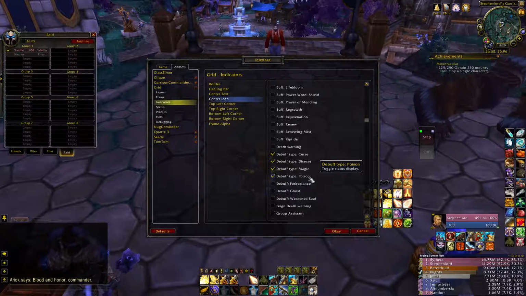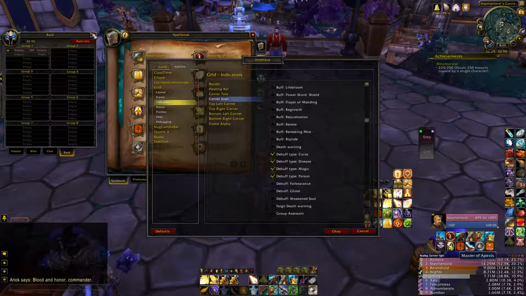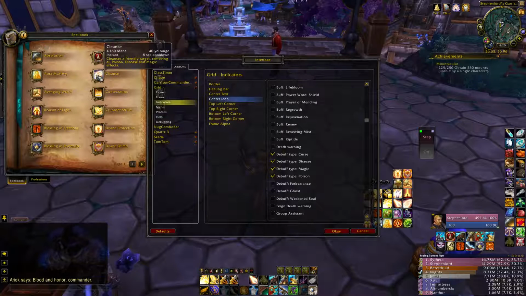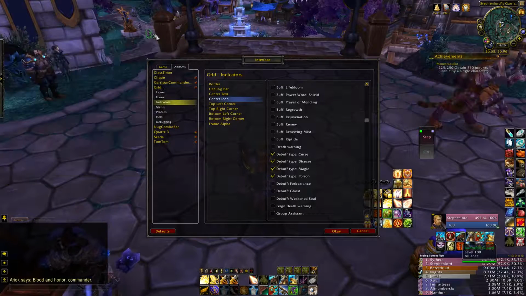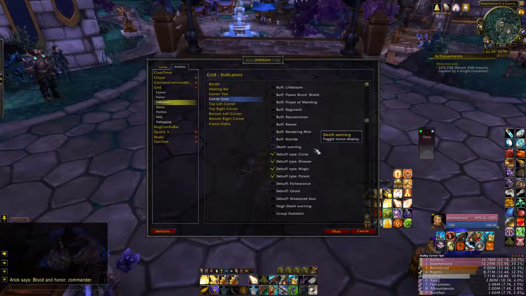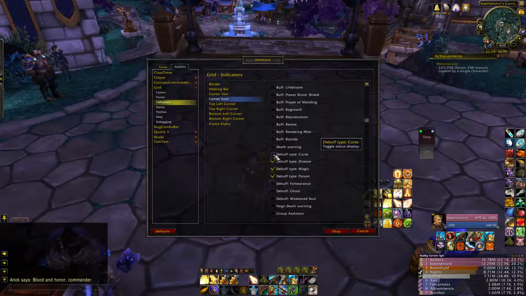I should check that. Yeah, let me quick check that and make sure. Okay, so yeah, cleanse can deal with poison, disease, and magic effects. Ooh, and it has an 8 seconds cooldown. Oh, that's so much nicer than what they had during this expansion when you had to wait. So I put curse in there just because that's important. I could certainly take that off and just say I could care less about a curse because I can't cleanse it.